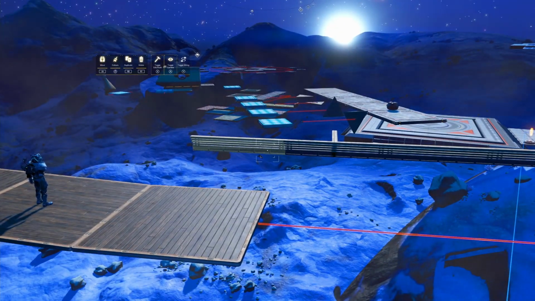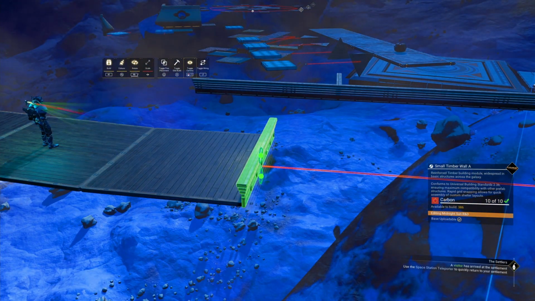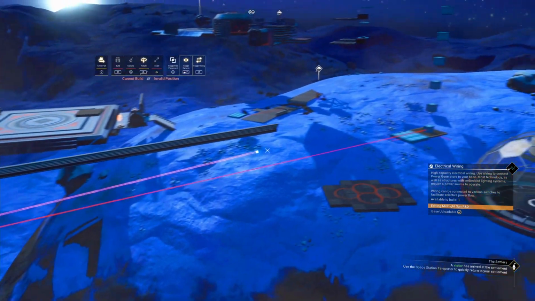Then we do this again. We copy a wall, place it on the leading edge, glitch to a wire, pull it to the next point on our ladder.